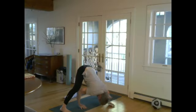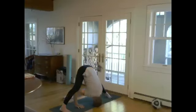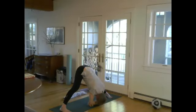And then walk the hands back between the feet, drop the head, and take the static pose where you can hold your opposite arms, or elbows, as we did in forward fold. Don't lock the knees. Arms can move further back, head hangs. Don't force the pose, breathe into it. Work with gravity.